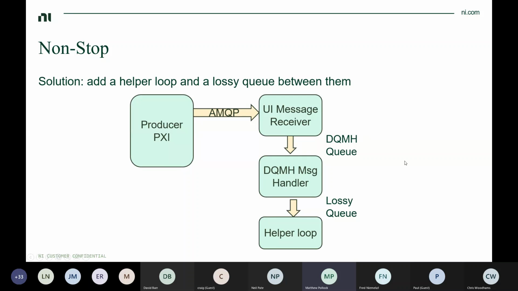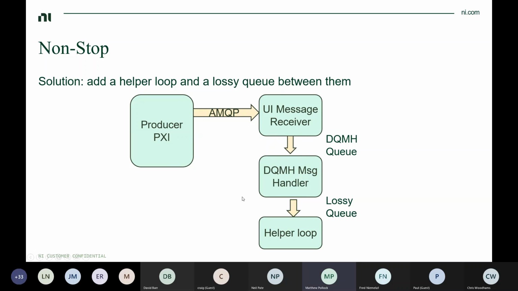DQMH doesn't have a size parameter for how deep that queue gets, which means it's unbounded. My message handler wasn't keeping up with the volume of requests coming in. And since it was a UI update, it should have just been a lossy update. Instead, the queue between them was stacking up massively.